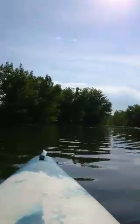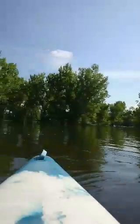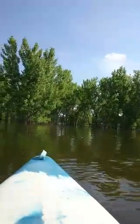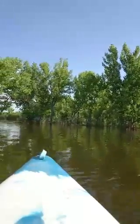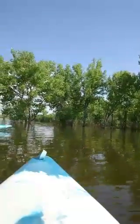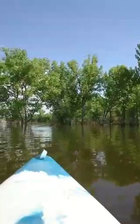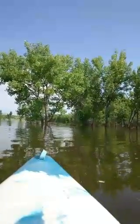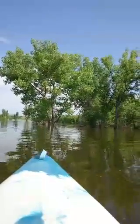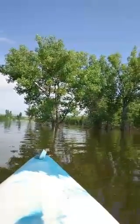Smell like fish. It really doesn't smell that bad. You can see a lot of pollen on top of the water from all the trees. We had all this monsoon rain here, obviously, and caused our trees to pollinate late in the season. So now we have a layer of yellow across the top of the water, which is saving my allergies, so keep it wet. That's what I always say.